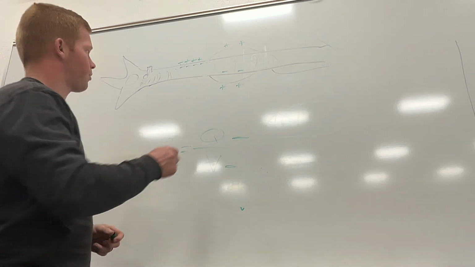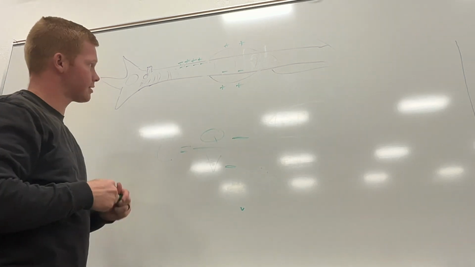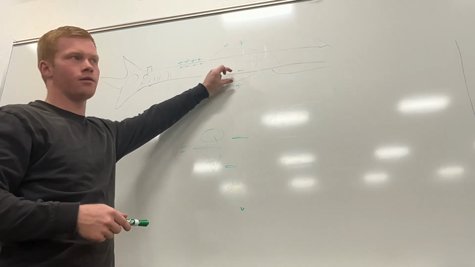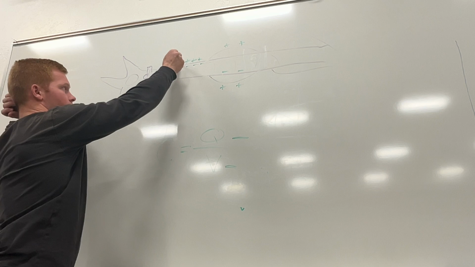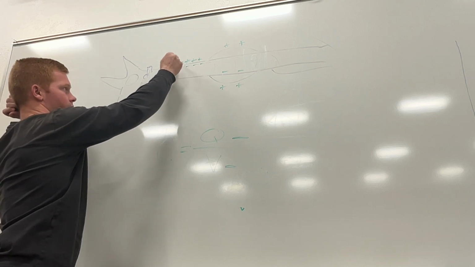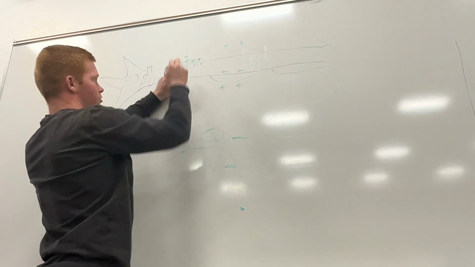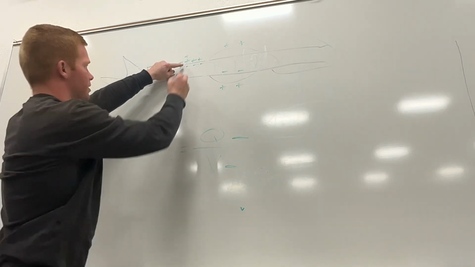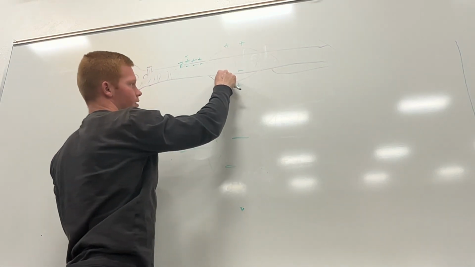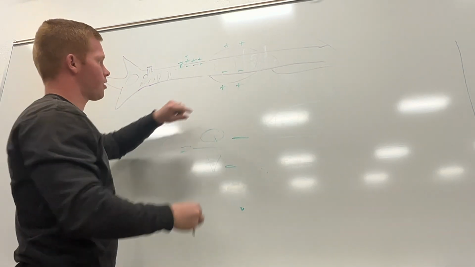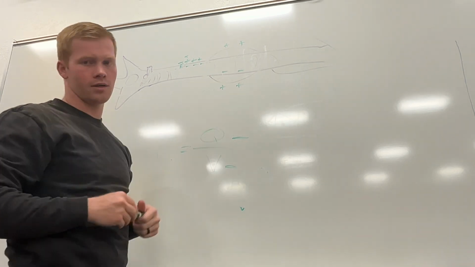And I honestly can't remember exactly why there's less along here where the myelin is. I know it's further away, so there's, oh, I remember. Because here, they're so close to each other, they're mainly focusing on being a positive and a negative together, so they're less able to push away a positive charge that wants to come in, so this positive charge can come in easily and attract a negative charge. Over here, they're so far away, they're barely connected to their negative charge. They have a lot more ability to push away any positive charge that comes through, so you have less along that part.